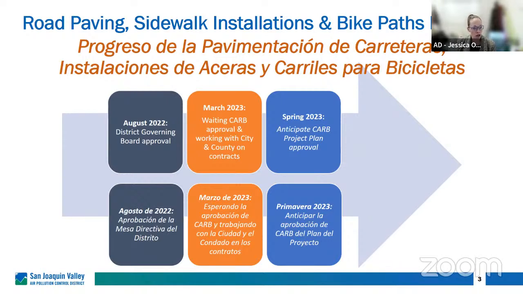It's taken a little bit longer to overcome some of the other hurdles and agency approvals we need. So we did get district governing board approval in August, right after you all gave us support to move forward. As of right now, we are awaiting, and we hope to get final approval from CARB pretty soon. There's just some detailed back and forth we're still working with them on. And that, again, is those project plans that we keep talking about. There needs to be approval because the money is state money. There has to be approval from CARB to spend it.